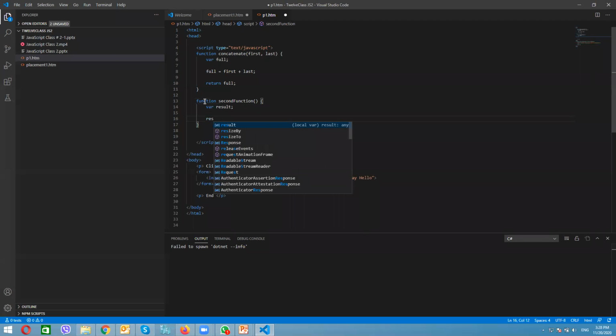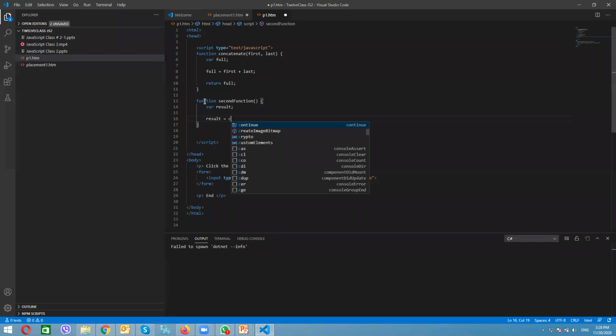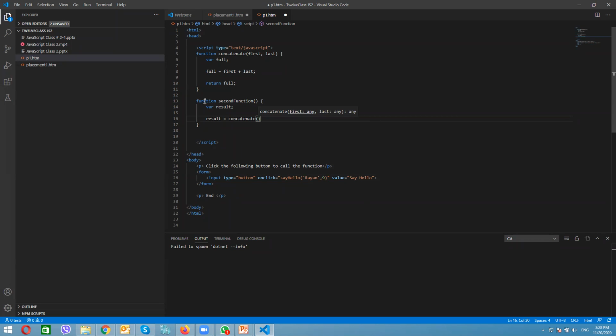I'll say result is equal to, and I'm going to call my function over here, concatenate. The concatenate function is coming here. I'll pass Umar Zaya, and next will be Ryan.